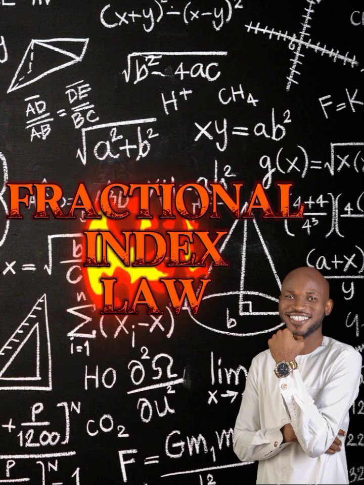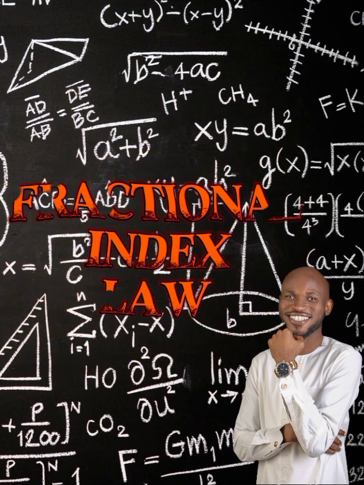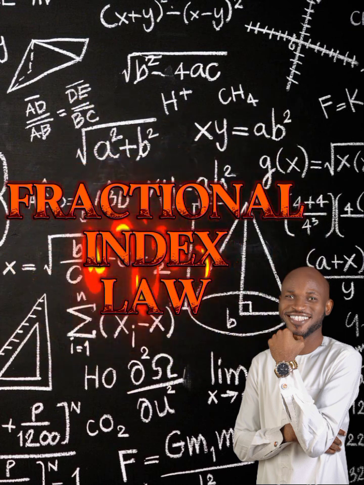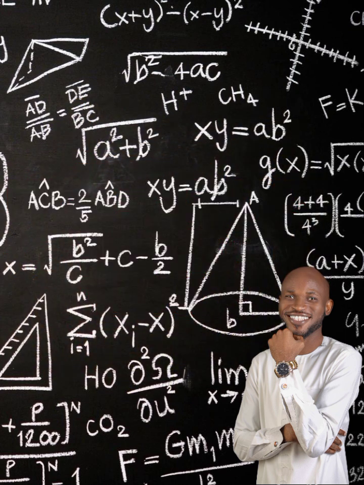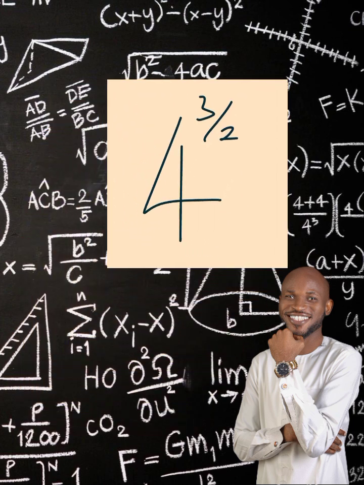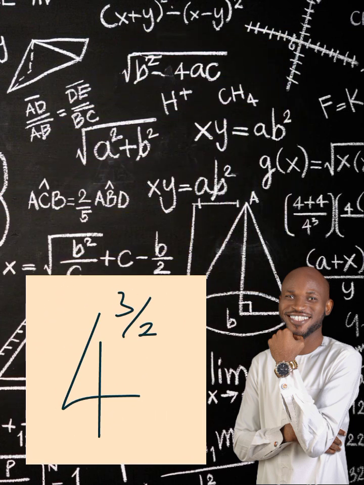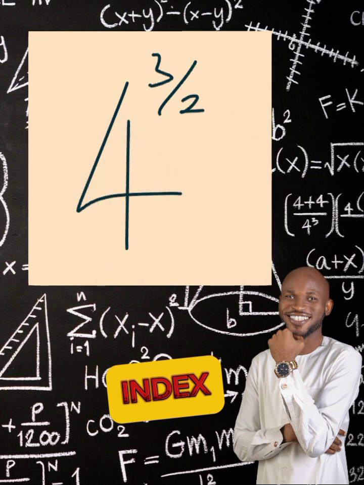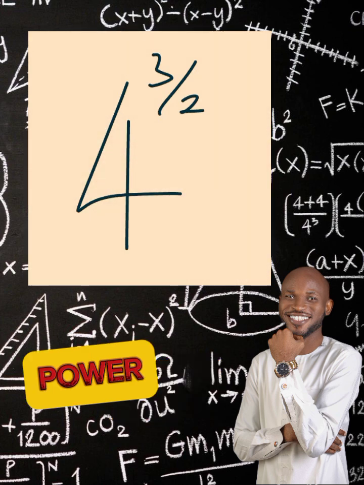Okay, now concerning the fractional index law, first of all, note that your indices or whatever question you're being given can be raised to any fraction. That's possible. So let's use this simple illustration now. If I ask you to evaluate 4 raised to the power of 3 over 2, that's 4 raised to the power of 3 over 2. Okay, now 3 over 2 is a fraction, and 3 over 2 is an index in this case because it's a power. Power is equivalent to index in indices.